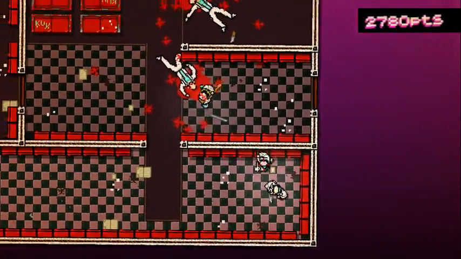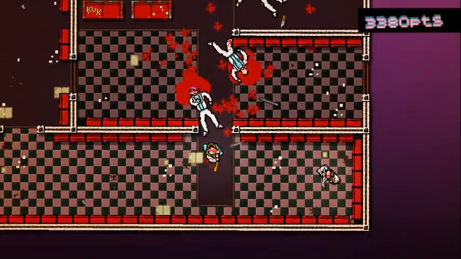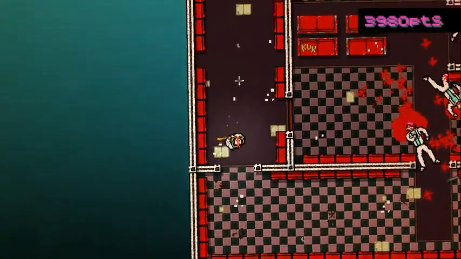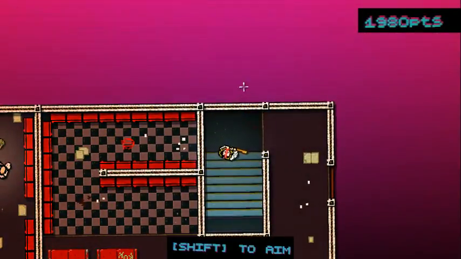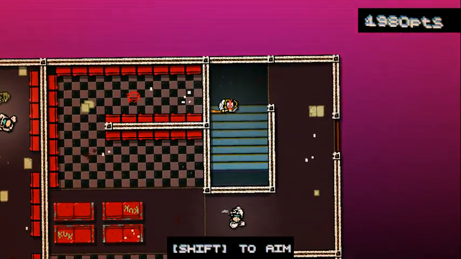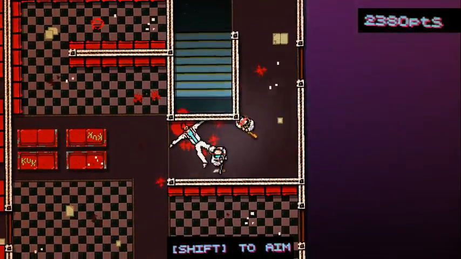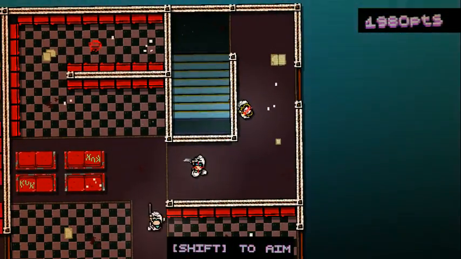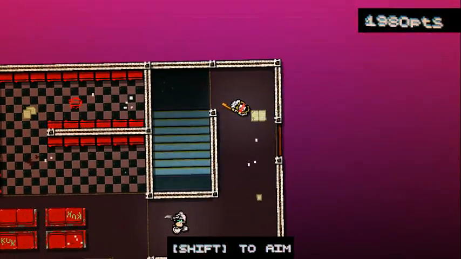Uh-oh. There's another guy over there. Gotcha. Okay. Whew, this is... Oh! I was not ready for that at all. No. And now I can... That distracted me so hard. Fuck! Spotted me. Damn, if they spot you, you're just dead.